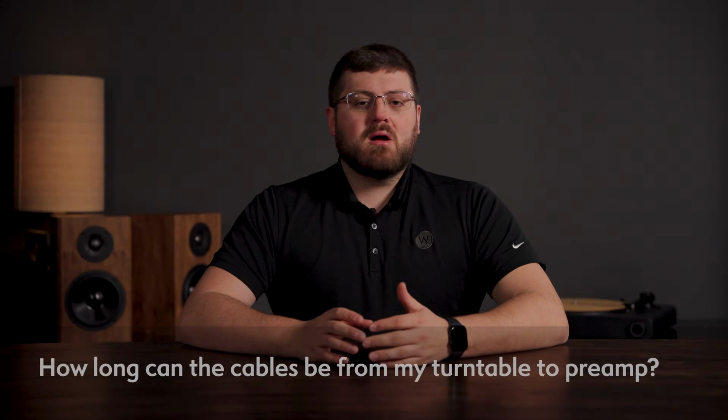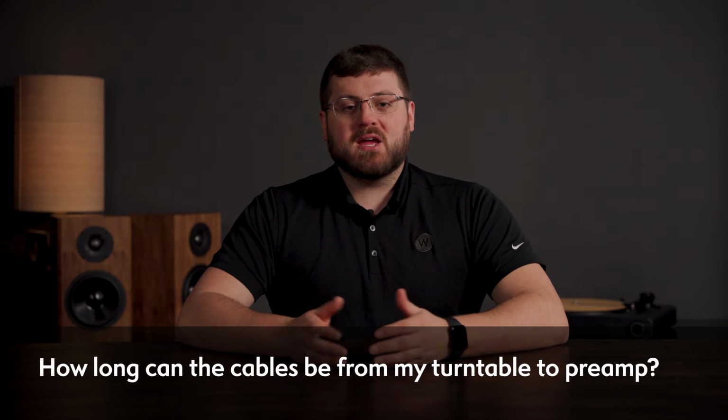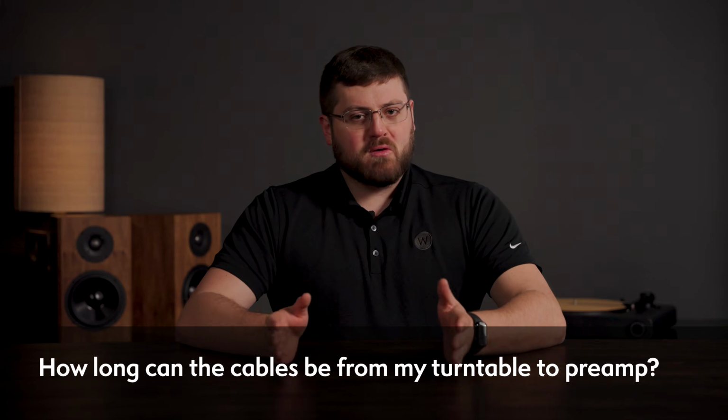How long can the cables be connecting the turntable and the preamp? Not very long. 3 to 4 feet max is my recommendation. That weak signal coming from the stylus and cartridge is subject to distortion from all kinds of sources. It's best to keep the connection as short as possible and use shielded cables when possible between the turntable and the phono stage. From there, you can run cables as long as you need to the rest of your system.